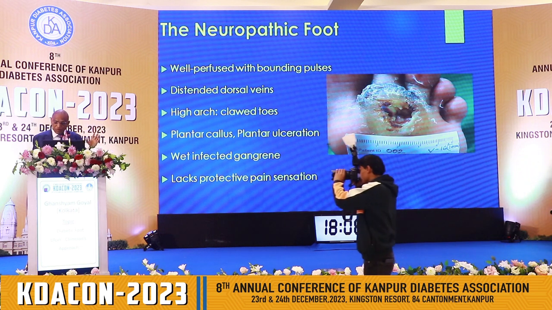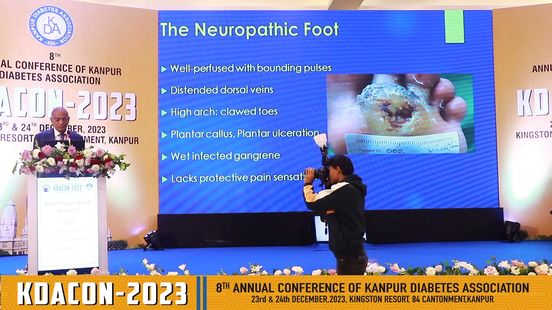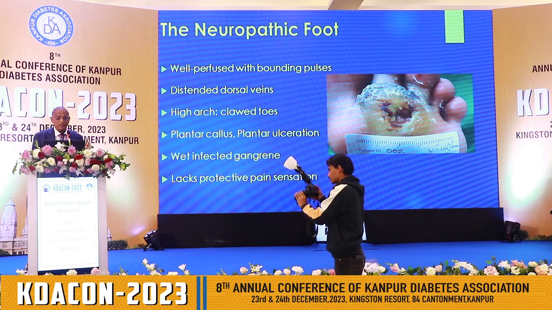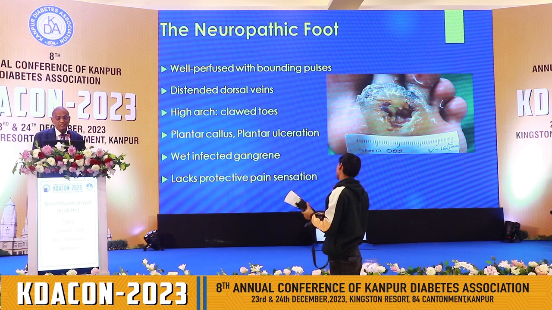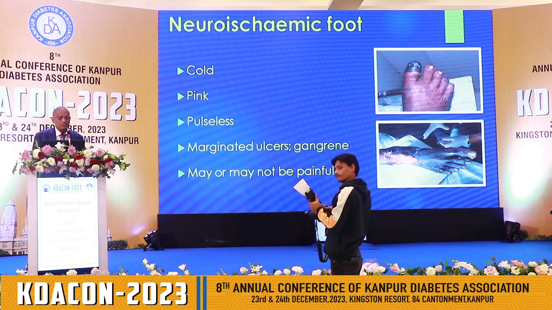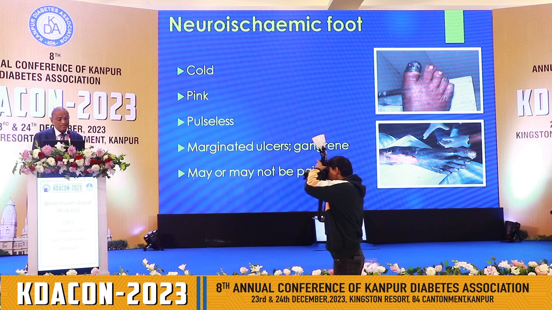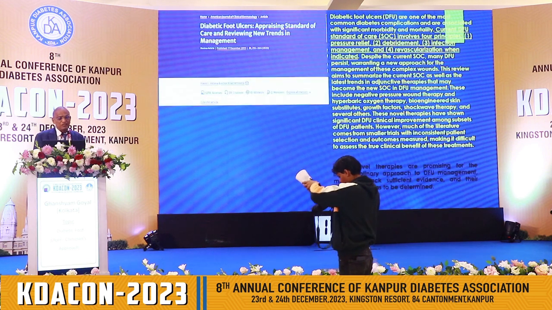These are the high pressure areas where we will find it. Then there is the blunt callus, and to have a callus we need a very good blood supply, and the foot lacks protective sensation. Our neuroischemic or ischemic foot is generally black or pulseless, and it is very painful. So by that you can differentiate.